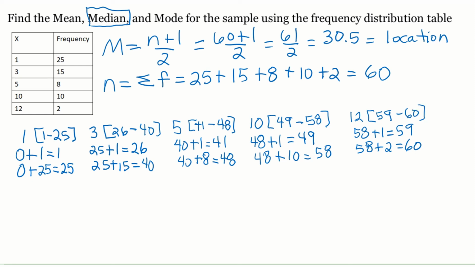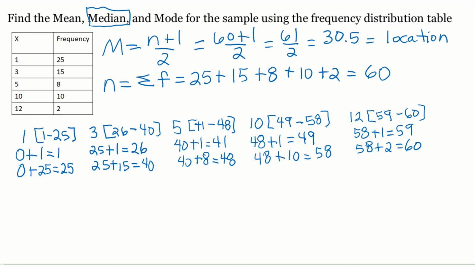One of the ways that you can check that you've done this correctly is that your last position should equal the total number of your sample size. And that's where, as you saw just a moment ago, I caught that I was making an error on this 10, that I had used the lower boundary rather than the upper boundary to move forward, and that was making my data incorrect. So now I have the position spread, or the data spread, for each of those values.